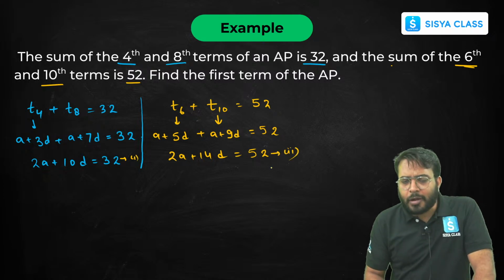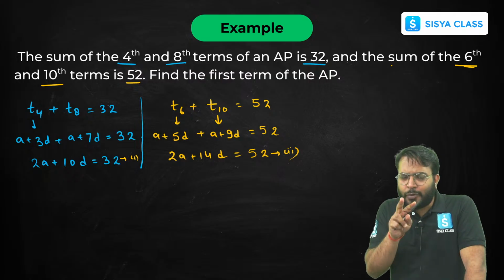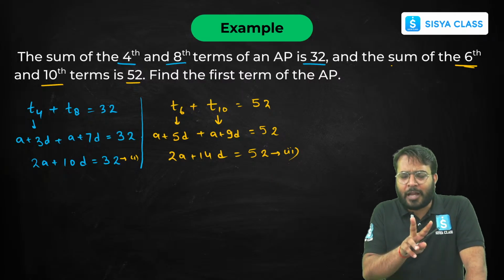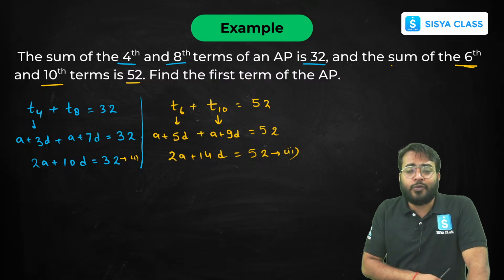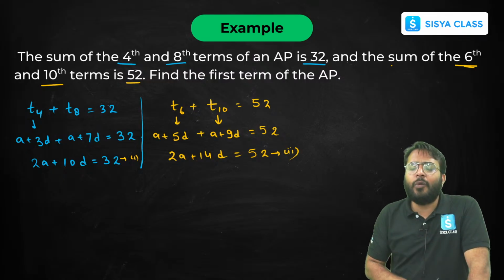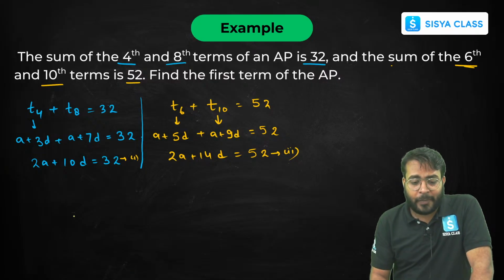Here it is a linear equation in 2 variables. My first equation is a linear equation in 2 variables, that is a and d, and the second equation is also a linear equation in 2 variables, that is a and d. Now we know how to solve a pair of linear equations.